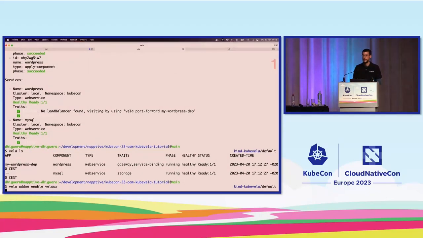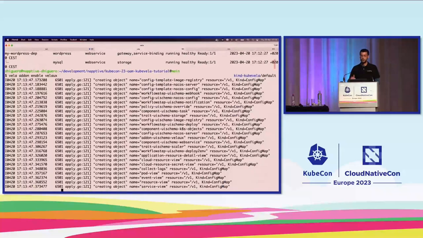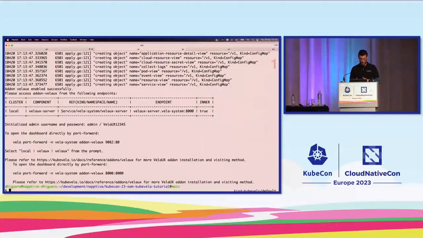Related to the add-ons, there is a catalog of add-ons, which you can think of as a kind of marketplace, where you can submit your own add-ons, and you can also use your own catalogs for that. They will enable different integrations from Google to other places. VelaUX is one add-on, but there are add-ons for things like Argo, Flux, Grafana, Backstage, things like that, which are already integrated as components or traits within the Kubernetes ecosystem.